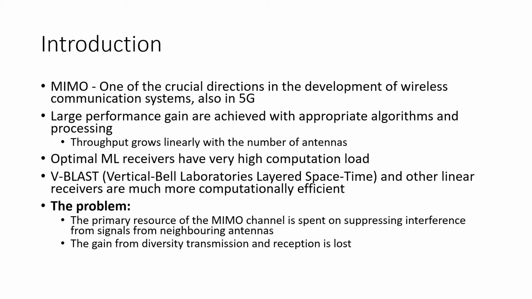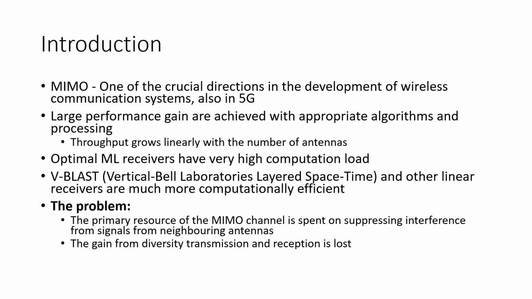Firstly, I would like to introduce the topic and the problematics of the paper. One of the crucial directions in the development of wireless communication systems is the use of transmitters and receivers with many inputs and many outputs, so-called MIMO transmitters and receivers. MIMO channels significantly expand the capabilities of communication systems. However, the implementation of these capabilities requires appropriate algorithms for processing the transmitted information on both the transmitting and receiving sides. There are plenty of MIMO algorithms, and they help to achieve large performance gains. In particular, throughput grows almost linearly with the number of antennas.